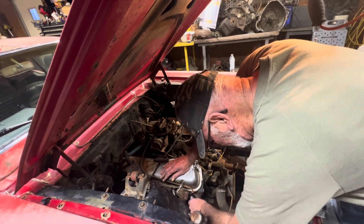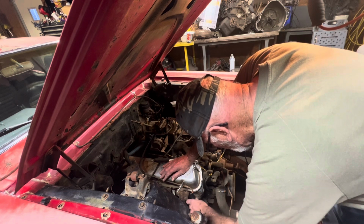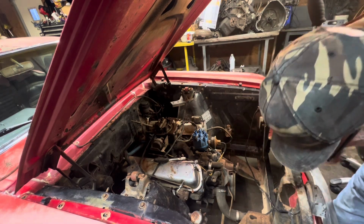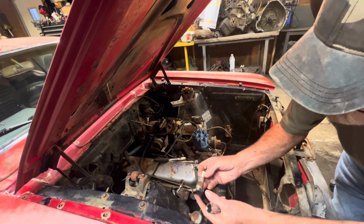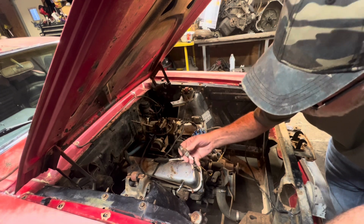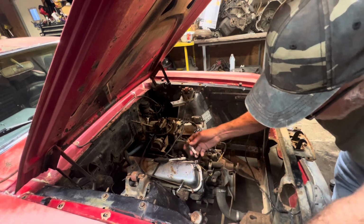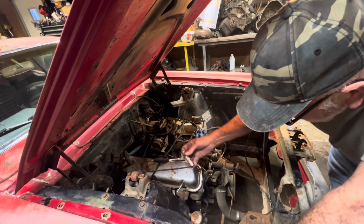See what these things look like. Ooh, oil burners. That tells me right there. See these tips on the spark plugs? You could buy these tips a long time ago. I don't know if you can still get them or not. But they're oil burning tips. You screw them on the end of the spark plugs. That even makes the spark plug longer, that much longer. So that makes it even harder to get out. That's why I said it looks pretty tough, like it's going to be hard to get out.